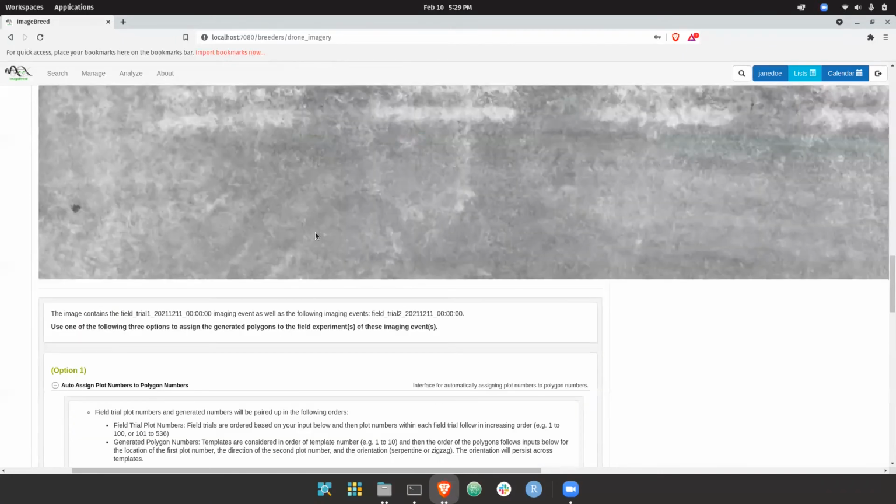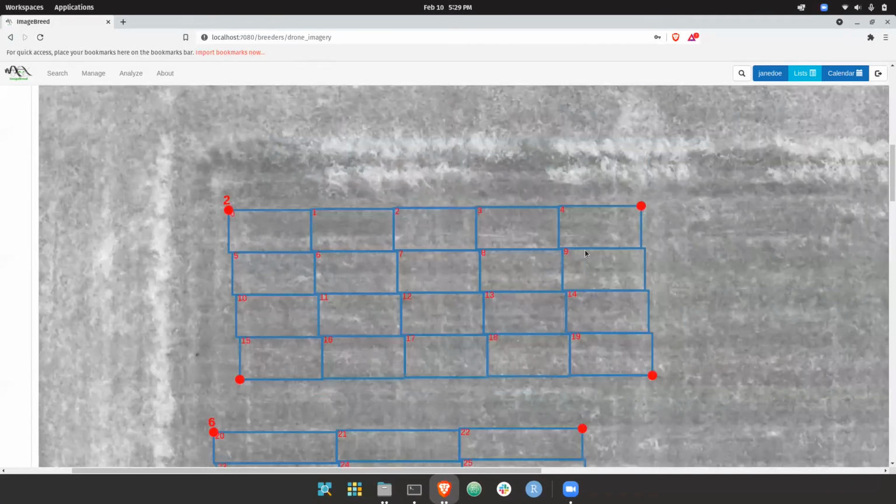When the plot numbers are being matched up to the polygon numbers, if you select zigzag, it'll restart on each row, like 1, 2, 3, 4, 5, and then 6, 7, 8, 9, 10. Serpentine will allow for a serpentine pattern.